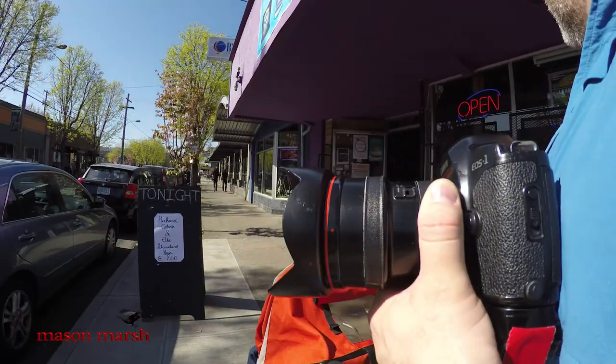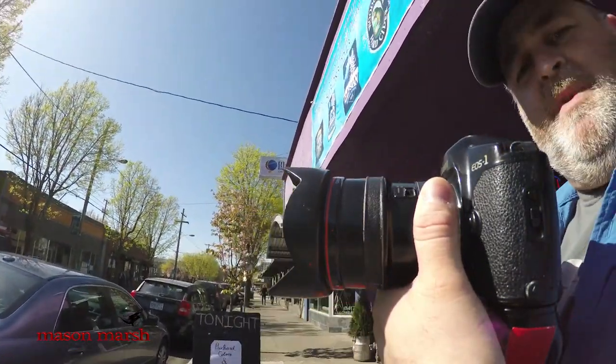What's that? We're gonna drop off a roll of film. I know, it sounds weird, doesn't it?